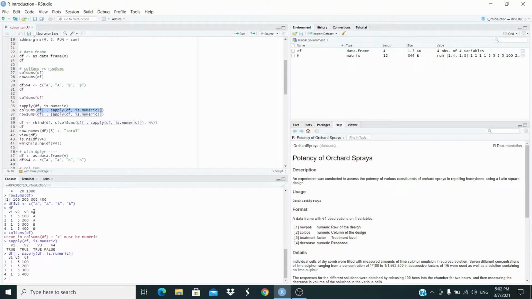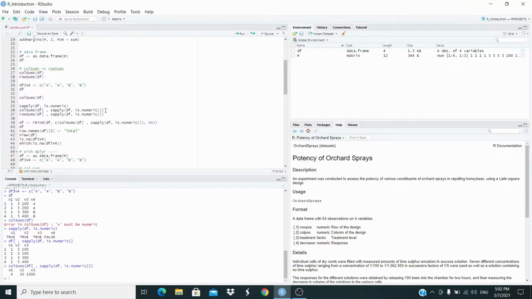We don't have the V4 column. And this means that if we run colSums on this code here, it works. Why? Because colSums is working only on these three columns. Naturally, the same is true with rowSums.